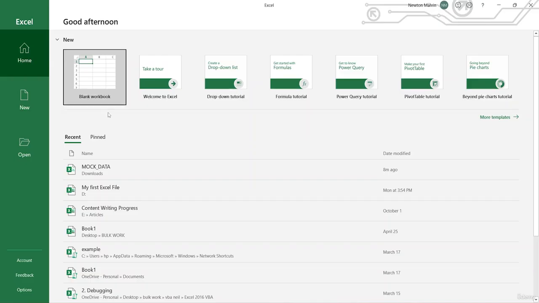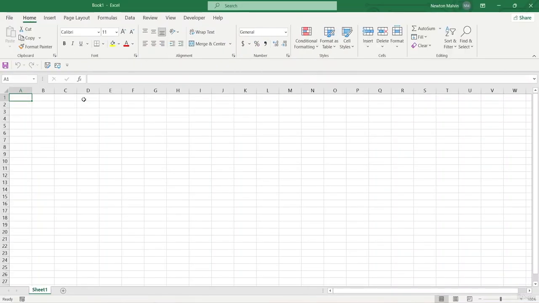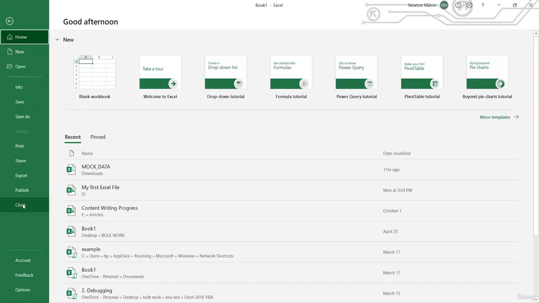Alright, so I am back on Microsoft Excel, and here we have our start screen right over here, and we have to select a blank workbook. Now, I already showed you how you can select a blank workbook. You can just simply click on this blank workbook right over here and it will just open up. Okay, so once you click on it, you can see that it opens up. Now, there is another way you can open this up. Let me just go ahead and close this.